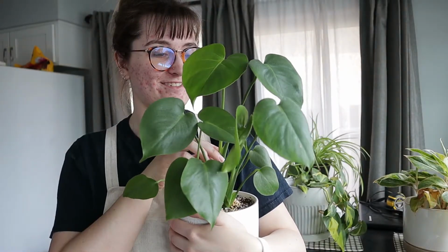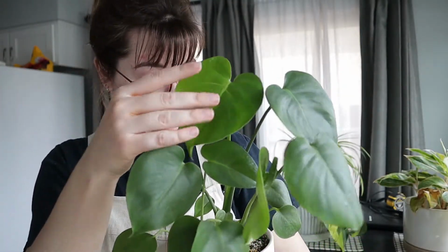Alright, my baby, my pride, my joy, my everything is a Monstera. He's so cute. He has not broken up yet. He will soon. They're supposed to get about this size and then start having little, what is it called? It's not ventilation. Swiss cheese. But he's supposed to start doing that very, very soon.